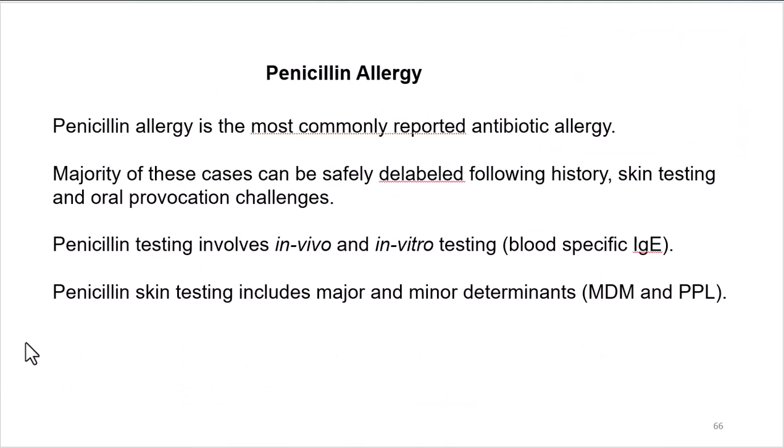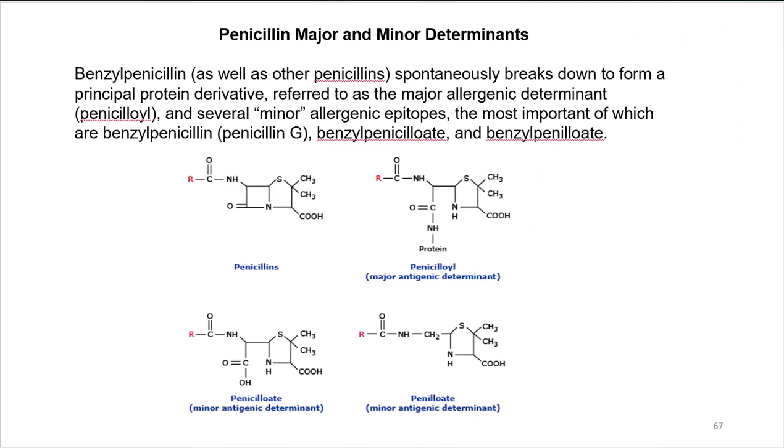So the penicillin reaction, most common, skin tests. And this is what's important. With penicillin, and this is something we could talk about that could be considered for other drugs, it's actually best known for penicillin. But this is the thing. There's something called the major antigenic determinant and the minor antigenic determinant. The major antigenic determinant, if you notice here, has a protein that has opened up the beta-lactam ring.